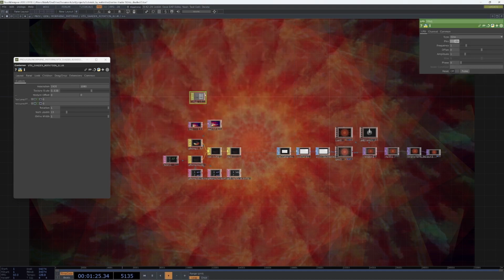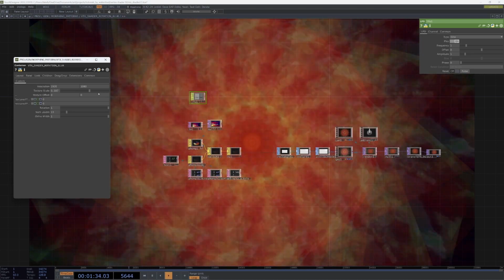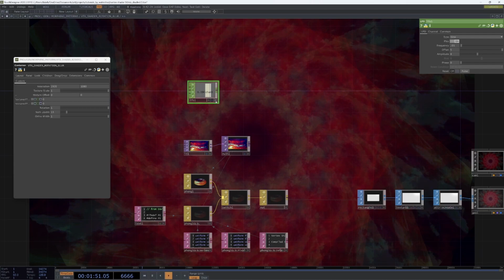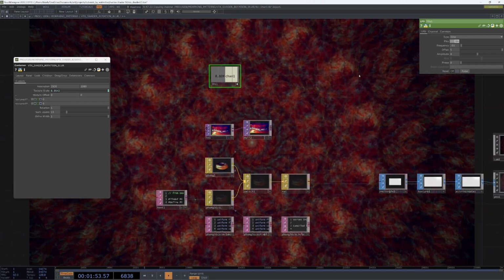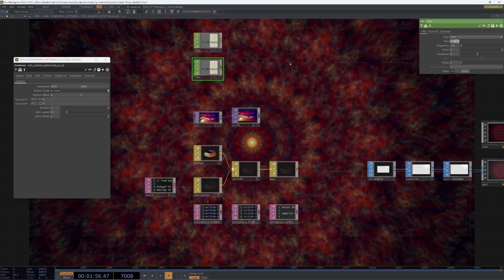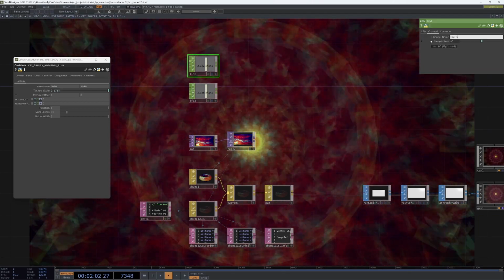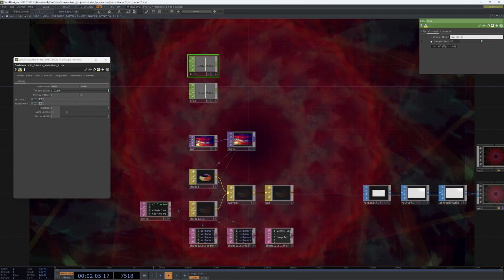So we could do an LFO that has an amplitude of maybe 5 and an offset of 4. Make the frequency like 0.05, something like that. And then our texture scale with it. And then I can do another one for the texture scale.